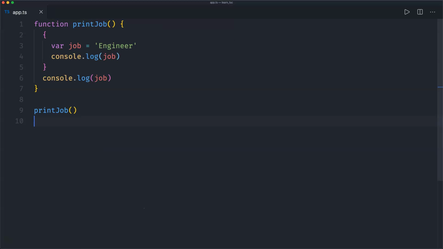The reason why is because variables declared with the var keyword are function scope. So what that means is that this variable job is accessible anywhere inside of our function. Now I'll change up this example by using the let keyword to declare our job variable. So now what will happen is when we attempt to run this code, an error will be thrown because we're trying to access a block scope let variable outside of the code block, which we cannot do with const and let variables, unlike the var keyword variables, which we can access from anywhere inside of our function scope.